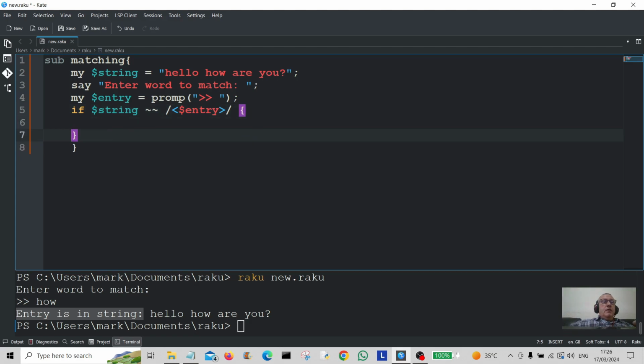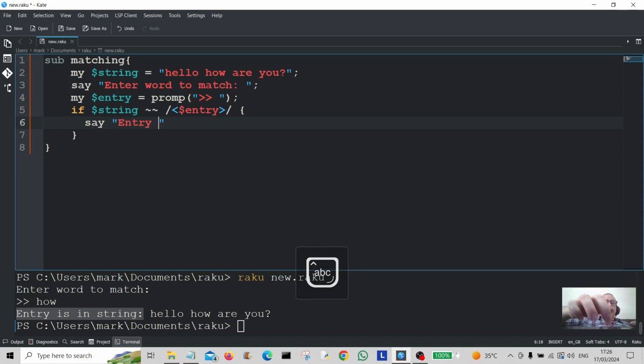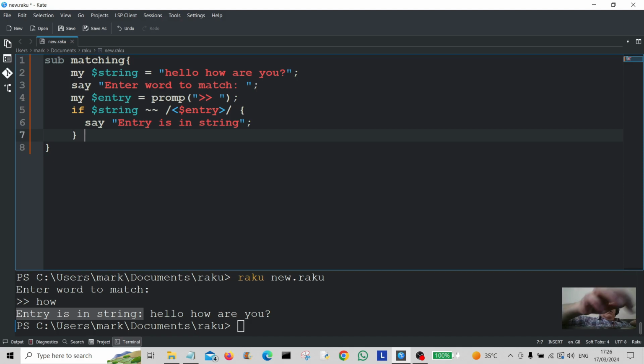We're going to print out a message to the user. So if the entry, what I've typed in, matches something in the string, we're going to say entry is in string. And if it doesn't match anything in the string, I'm going to use the else, the catch-all here.